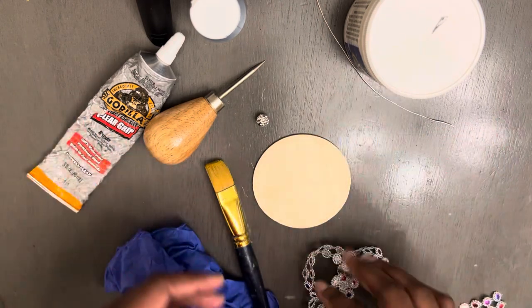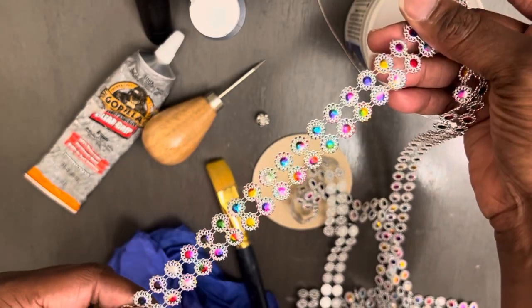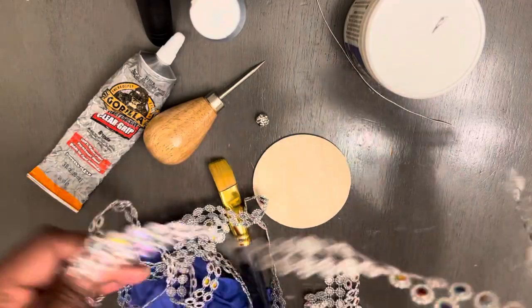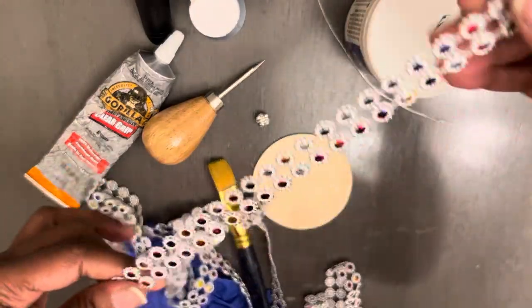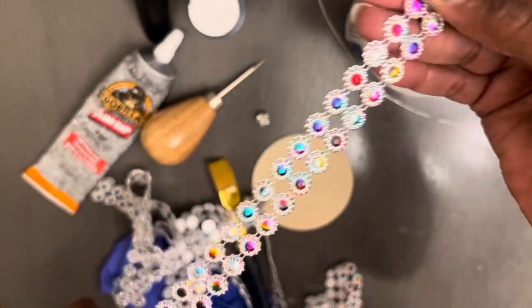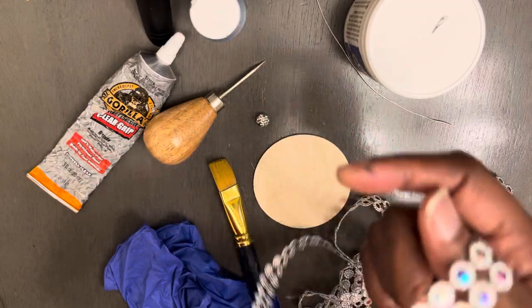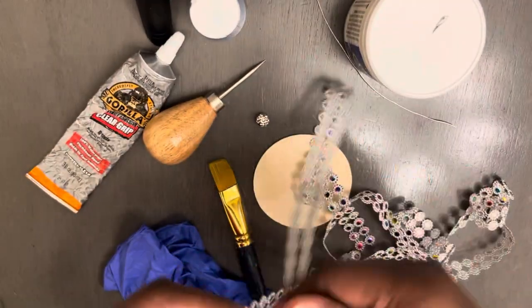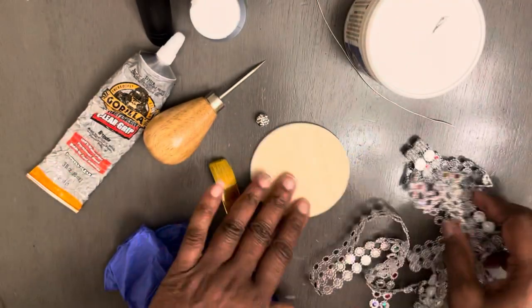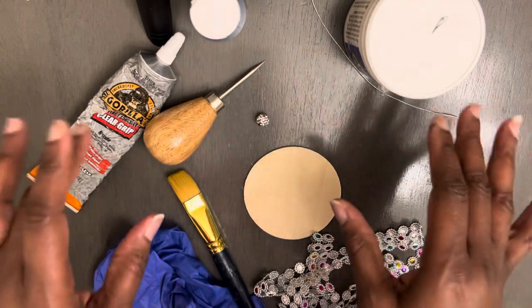Today I'm going to show y'all how to do a design using some trim that I purchased from the Dollar Tree. So this is the trim that I purchased. When I first bought it, y'all already know I had an idea for what I was going to do with it. We're going to make some earrings. I did a short video yesterday showing y'all some of the tools and items that you're going to need in order to make the earring. So let's go ahead and get right on into this.